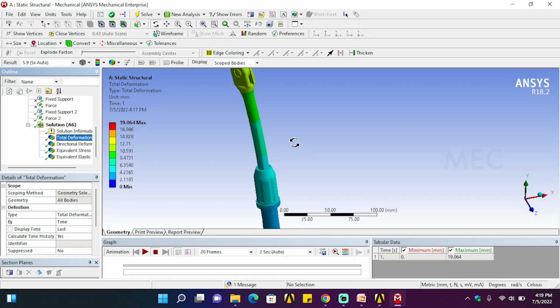Sometimes you can even validate by theoretical calculations, then come to the conclusion. If any modification is required, you have to do it, otherwise it's not required. Finally you can get a good quality product with an optimized structure.